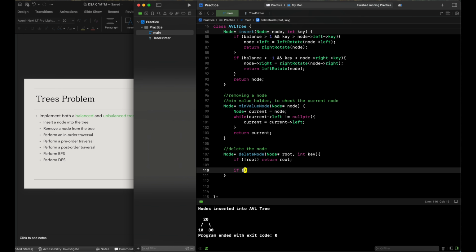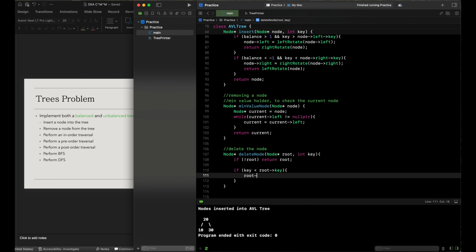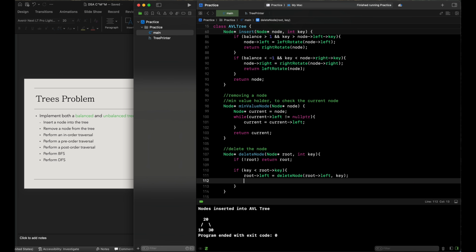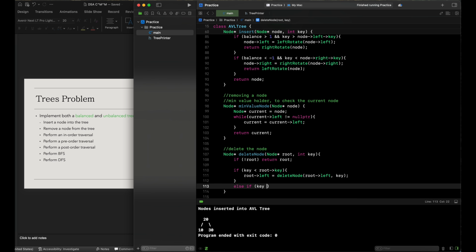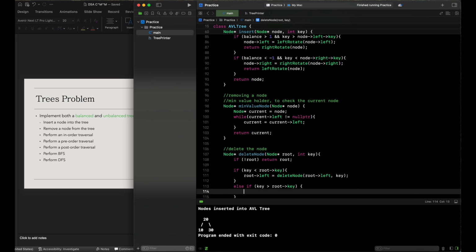If the key is less than the root's data, which is root key, we'll go to the left and delete the node on the root left side, and else if the key is greater than the root key, we will go to the right side and delete the node on the respective right side key.